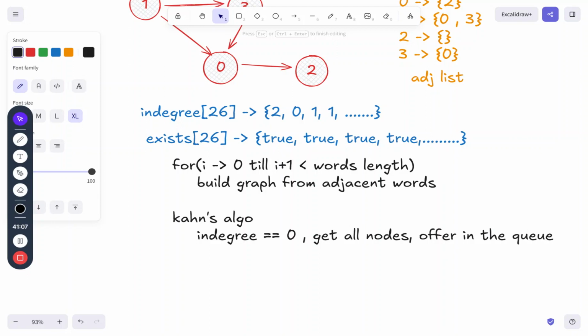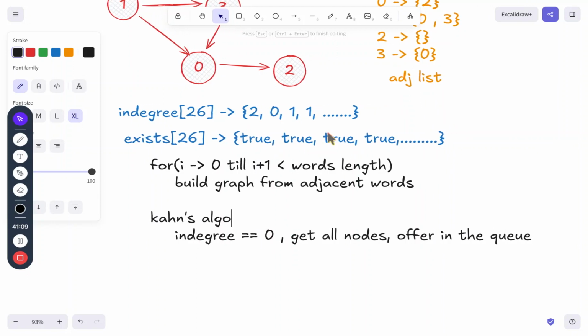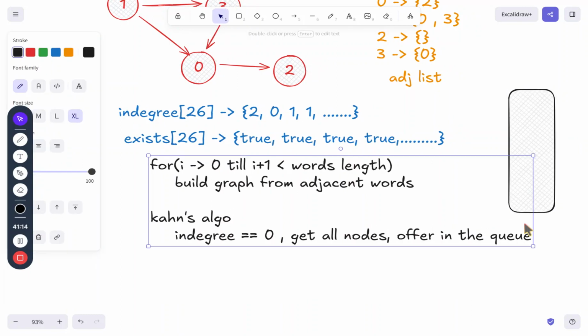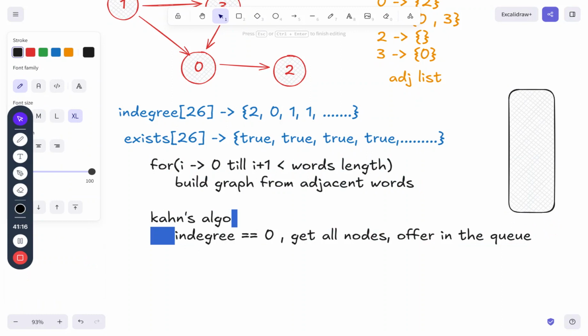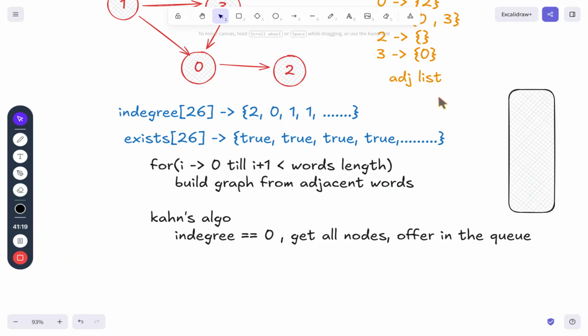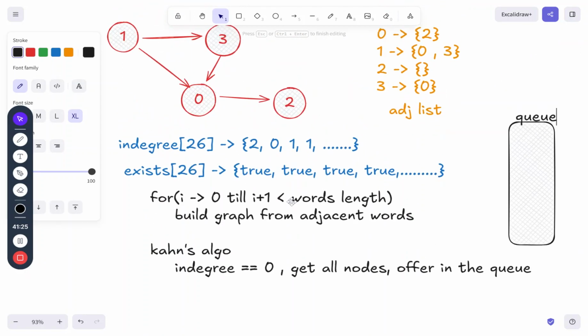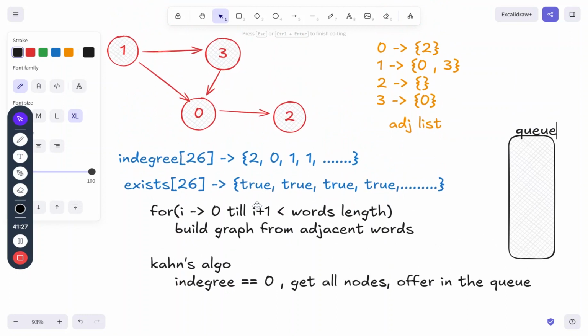I would be requiring a queue as well, something like this. Over here, I'll be applying Kahn's algorithm and find out which nodes have in degree 0.